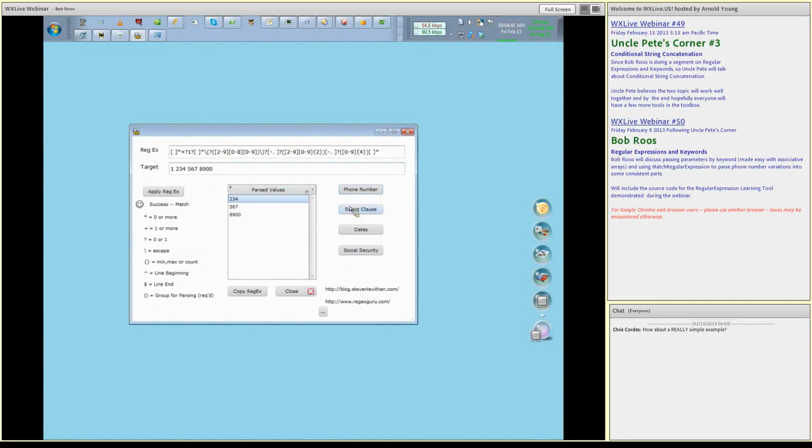Okay, so it's matching patterns. So you're going to show us a simple one now, right? Yeah, I will. Okay, so let's just say that we wanted to match, and I have to start with a group. We wanted to match any letter of the alphabet. So that is going to be A to Z or A to Z. This represents one character.